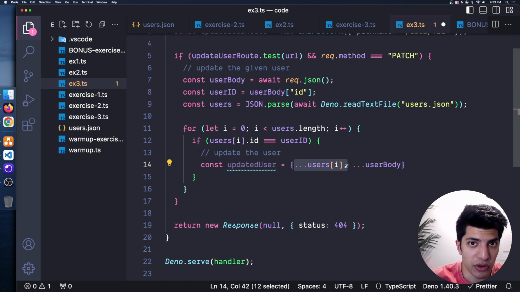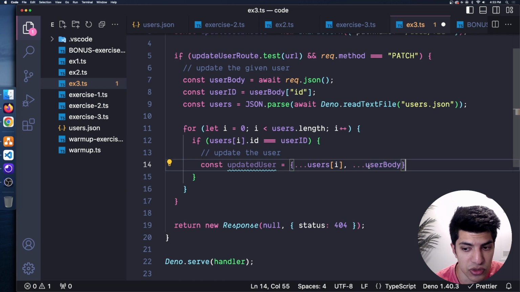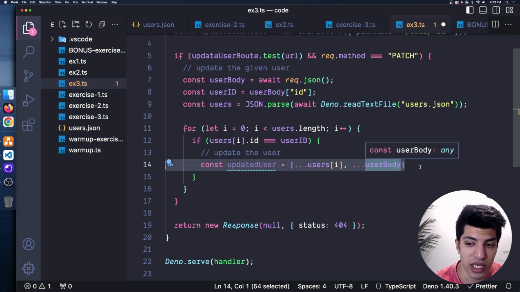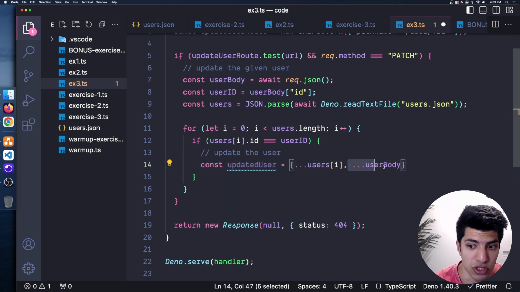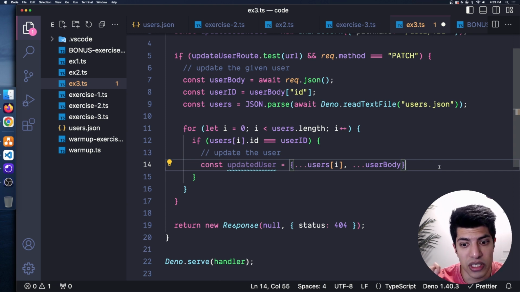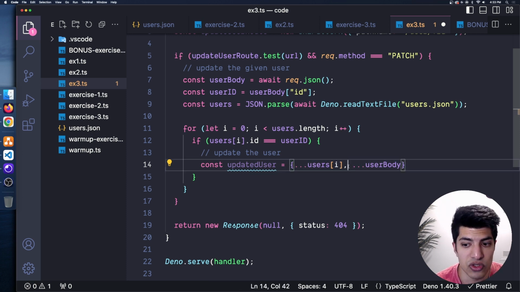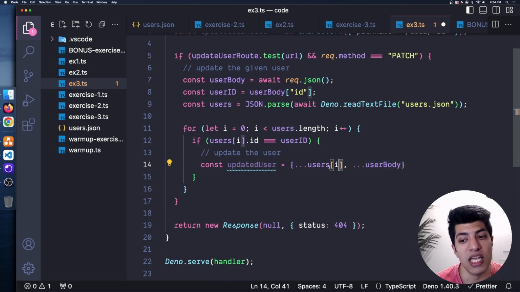So I'm going to basically create a clone of the object, but I'm going to be spreading out and overriding the fields and values for anything that's coming from the actual client property. This is different from a put because I can now change only selective fields and values in that specific resource instead of replacing the entire resource. So if I only change the name here, the email is still coming from here, and vice versa. If I only change the email here, then the name is still coming from here.